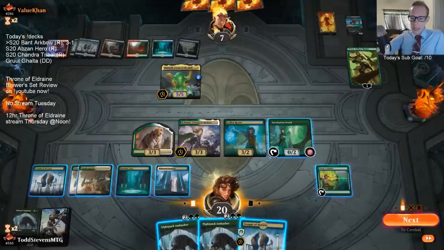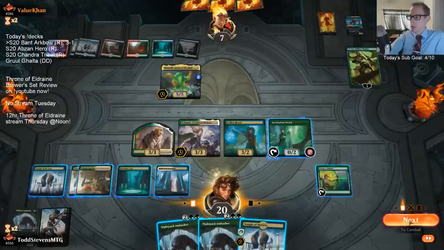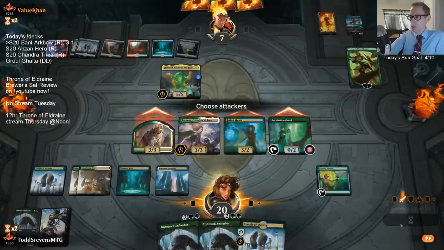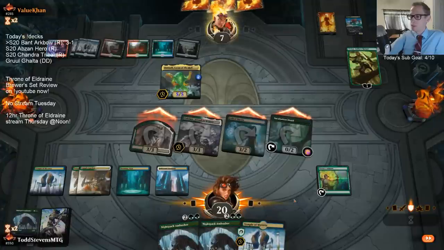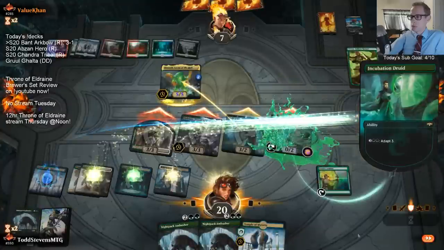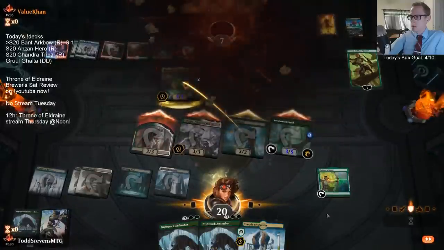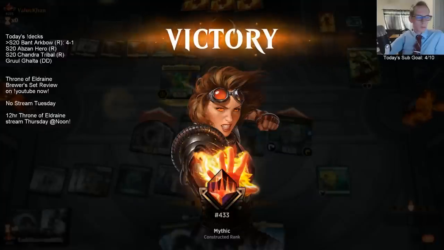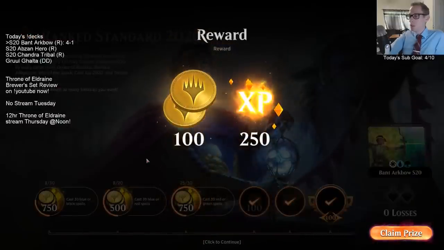Basically, I can have lethal here if they don't have instant speed removal, by adapting the Incubation Druid and just attacking them. I don't think they'll have instant speed removal. GGs. All right, we're 4-1.